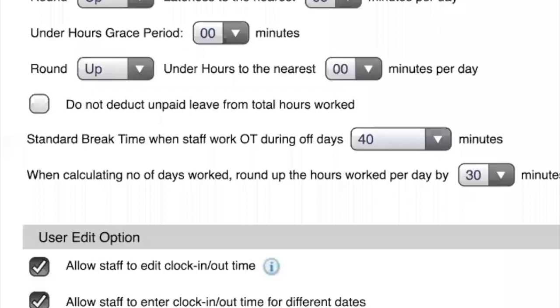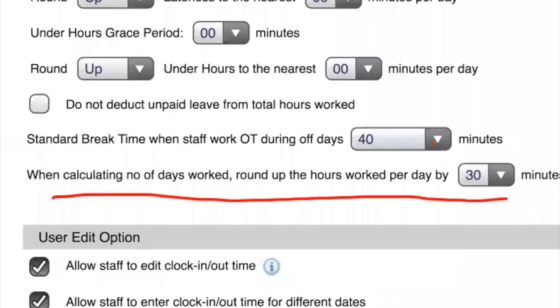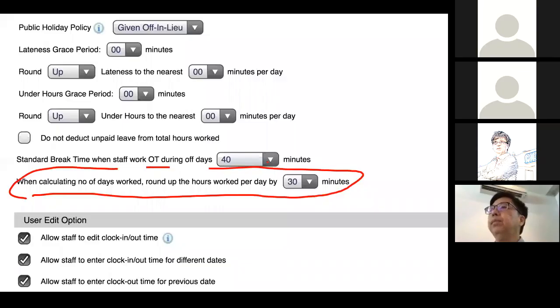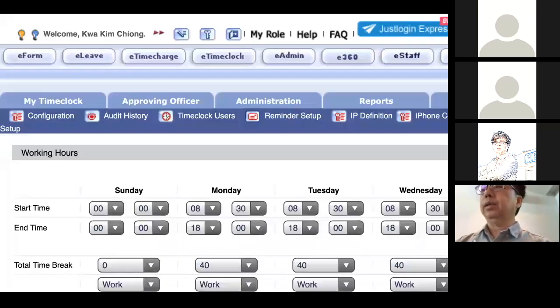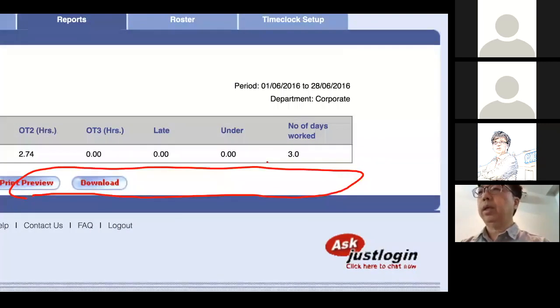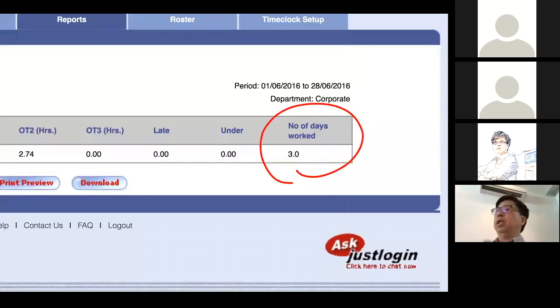Okay. So when calculating number of days worked, we have a daily report to calculate number of days worked. I think I can go there and show it to you. The challenge is the number of days worked here, right? If I just calculate your standard end time and you are late by 5 minutes, then the system thinks you didn't work for the day, right? Supposed to be 8.8 hours, you are 8.5 hours. You are not counted as working for the day.